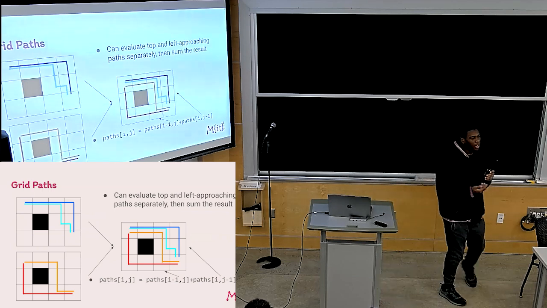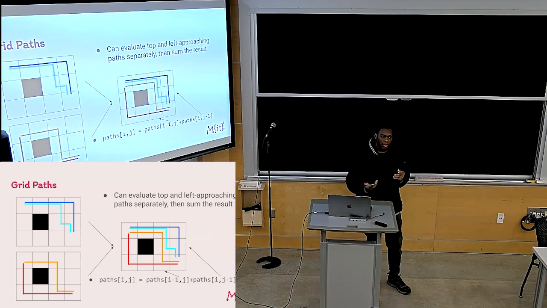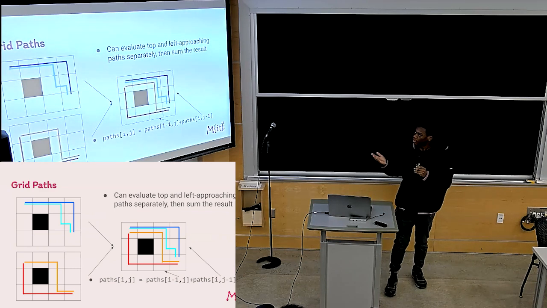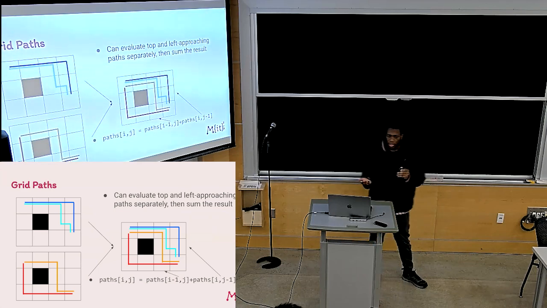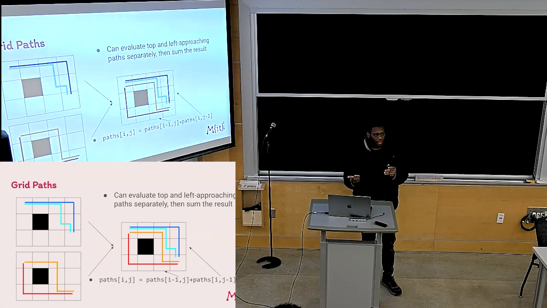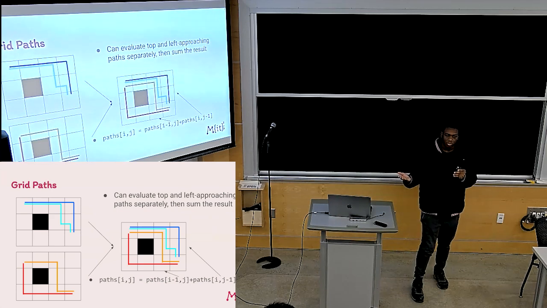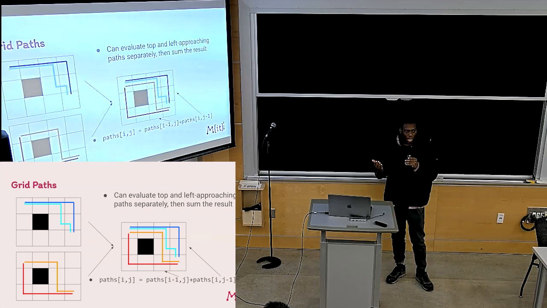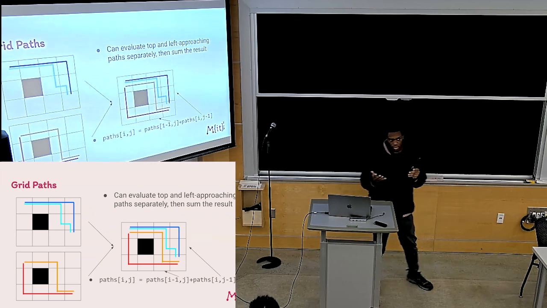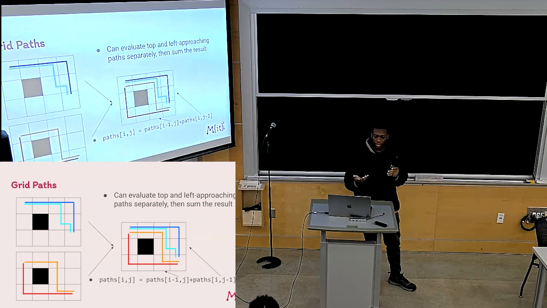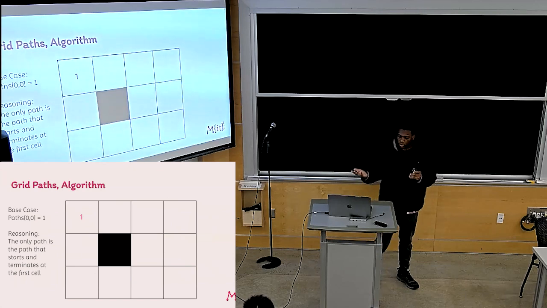If you're approaching this problem trying to figure out an algorithm, one useful thing to note is that paths can only approach from either the top cell or the left cell. So one way to split this into a simpler problem is, instead of just counting the number of paths that reach a cell, you can count the number of paths that reach the top cell and the number of paths that reach the left cell. If you have that result, you can just sum those two together to get your answer. And that motivates this algorithm.